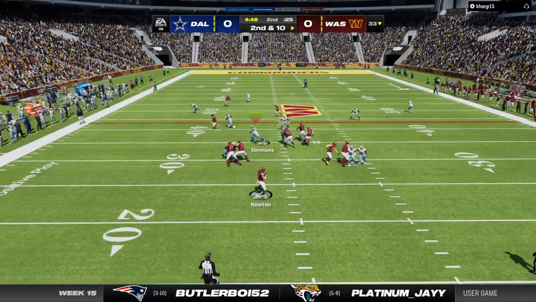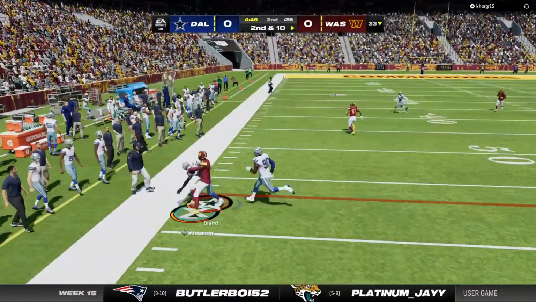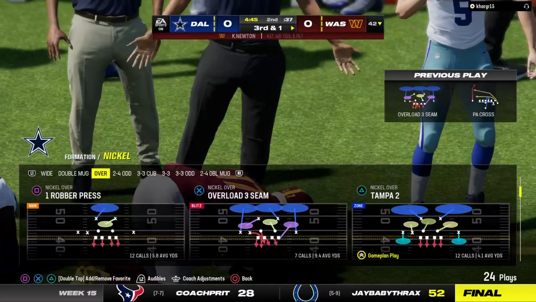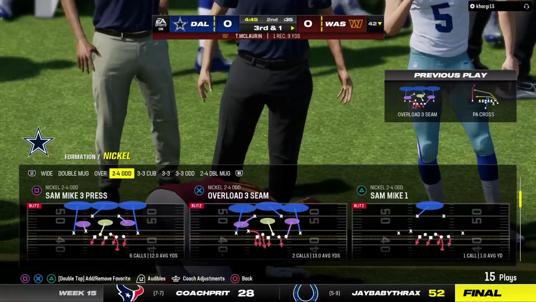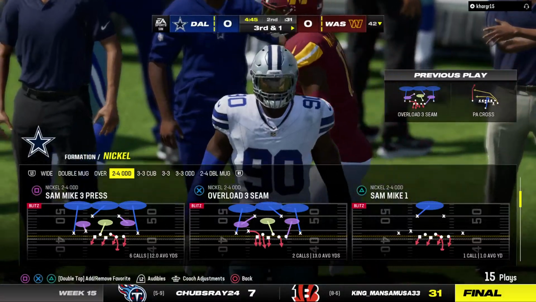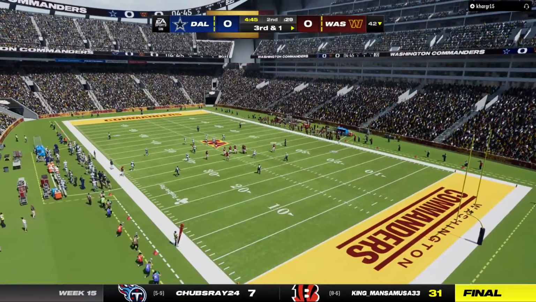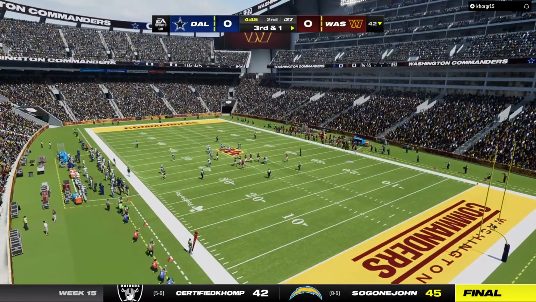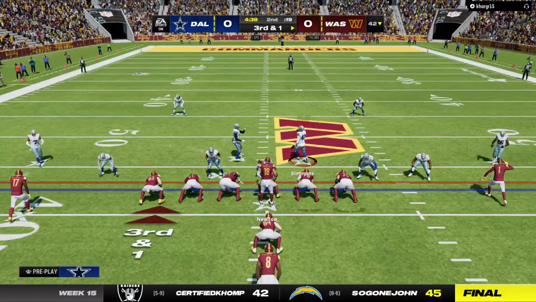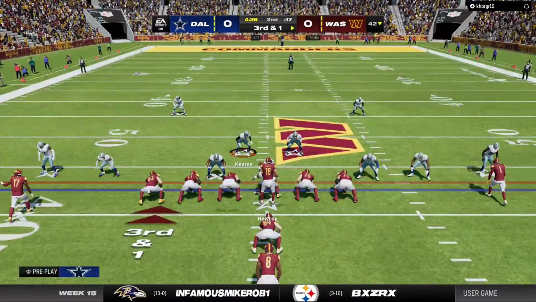Here's a play fake as they set up to throw. That's complete. Terry McLaurin with it. And he'll be out of bounds after getting this one across the 40. 9 yards, not quite enough, and they'll be left now with 3rd and 1. So they just need 1 yard here to pick up the 1st down.